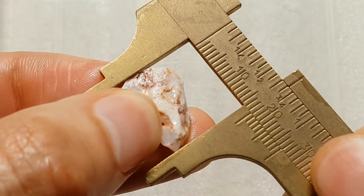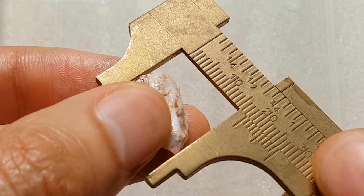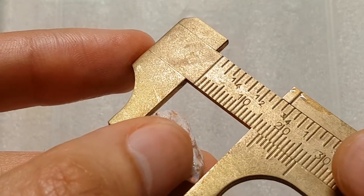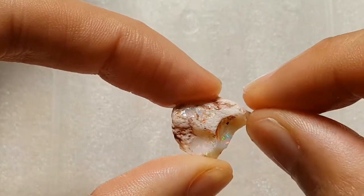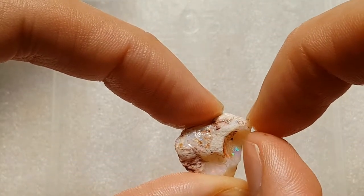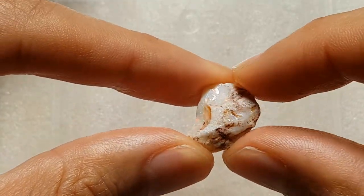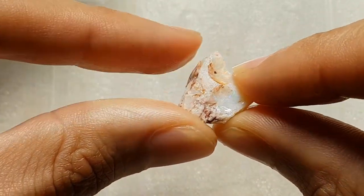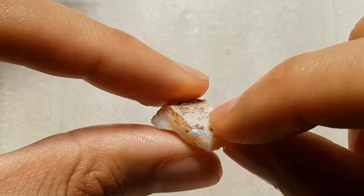And this point doesn't mean much that it's this large, but there you go. It's almost 3/4, or the glare is giving me a hard time. 17.5 mil. Now, I say that that part isn't so important because that massive point there that's giving it an extra couple mils is probably going to have to come off. We don't like our opals to have sharp edges or sharp points. Even if you're going to do a teardrop pendant, you still want to round that. So a lot of that's going to come off.